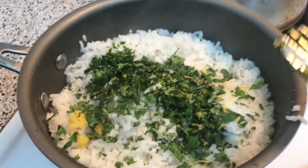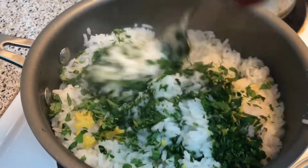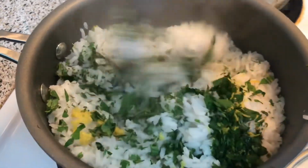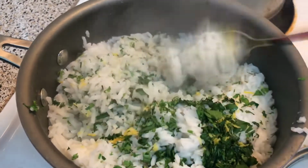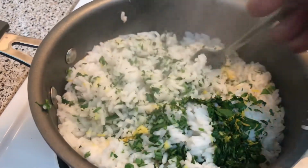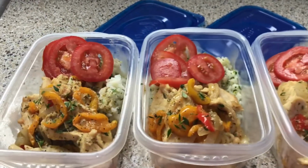Alright you guys, so this is my rice. I just added the cilantro and zest. You're going to use a fork and just fluff your rice up. And that's it. I'm going to allow this food to cool down a bit, and then I'm going to put them into his containers. Alright guys, so this is what it looks like.